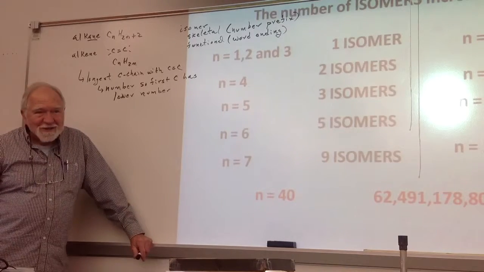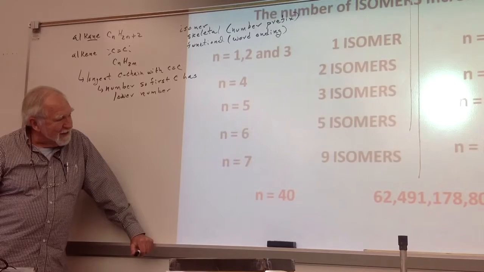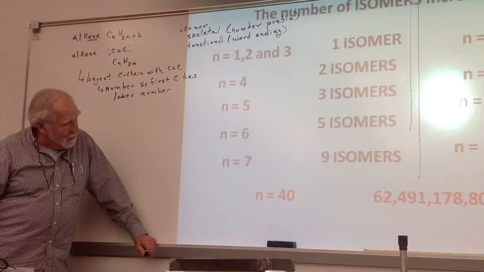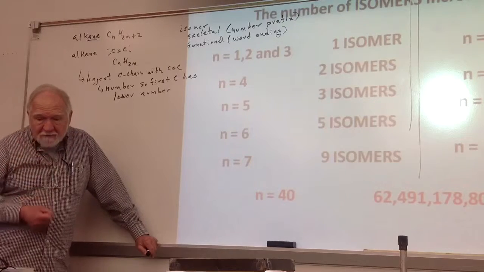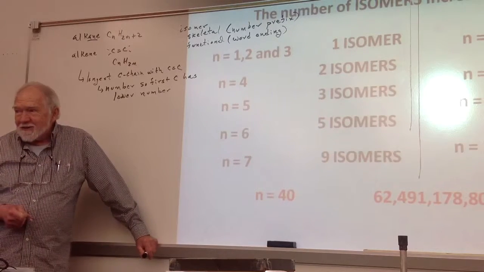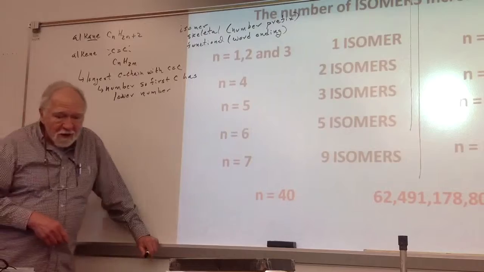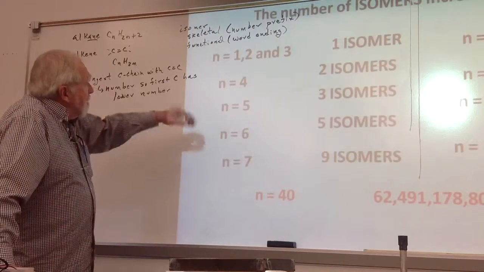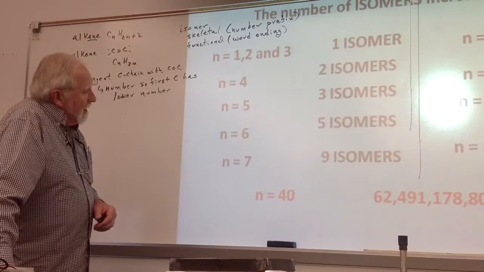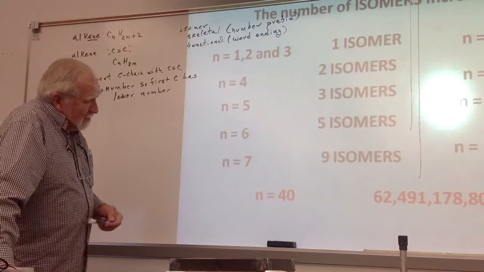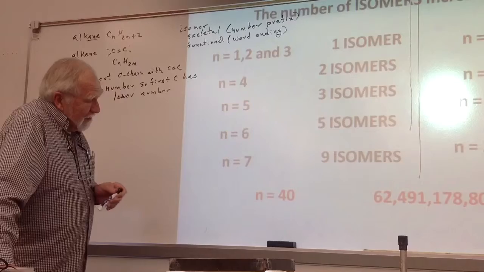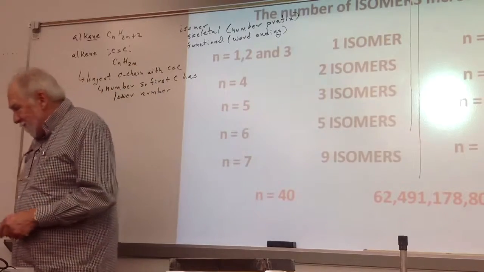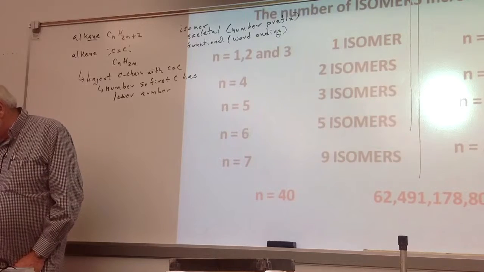Okay, there's no simple formula for calculating how many isomers, but that's one of the problems with organic chemistry. That's why there's so many compounds, because there are different ways of putting these things together. So we're working with relatively small molecules, because I don't want to count carbons, as I said. But as you add more and more carbons, the number of isomer possibilities goes up, and as you start tossing in other functional groups, it increases even more. So I thought that was interesting.